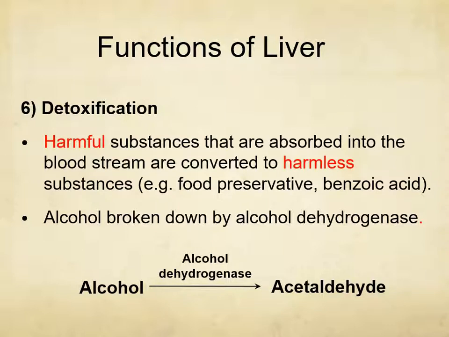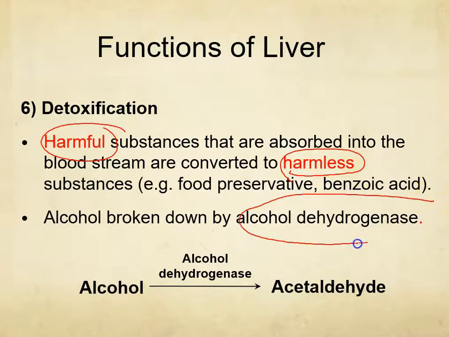Sorry, the fourth important function is detoxification, right? That is when you ensure that harmful substances such as alcohol, okay, are broken down to give you harmless substances. Now, alcohol is broken down by a particular enzyme known as alcohol dehydrogenase. This is found inside your liver cells. So your liver cells are so important because not only do they produce bile, not only do they help to regulate glucose and amino acids, not only do they produce proteins, but they also have an enzyme that will break down alcohol to give you a harmless substance.